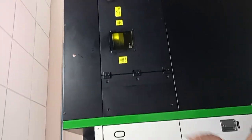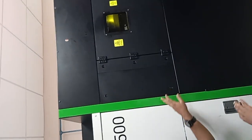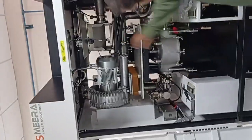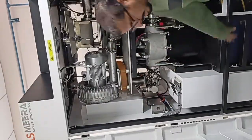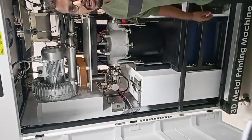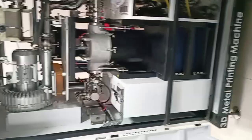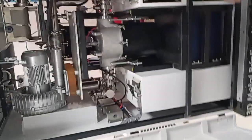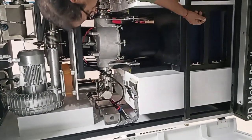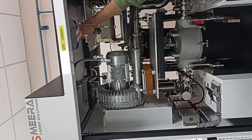This is a 3D printing machine and since we are in the process of moving to aluminum powder, some of the components might not be there. I will try to cover as much as possible. This is basically the powder feed system and the laser system. I will first explain the laser. This is a 400 watt Litron laser — that is the company name — a fiber laser. And this is where the powder feed unit is available.